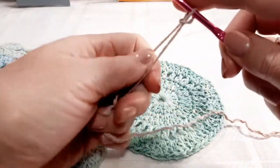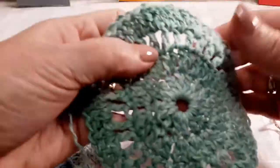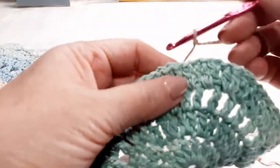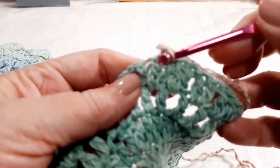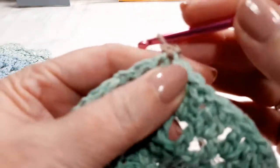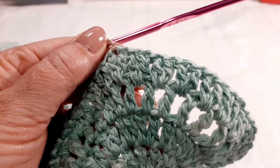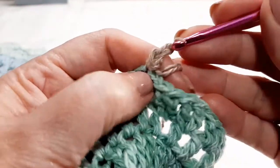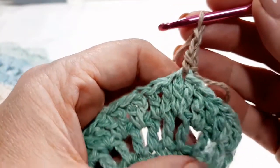And we are going to make, I'm making a slip knot. And pick anywhere but there. And I'm just going to go in and make a single crochet. Just a moment. That's a single crochet. And now we're going to add two chains, and that is our double crochet.